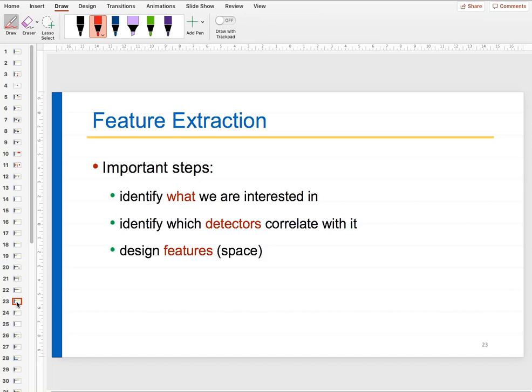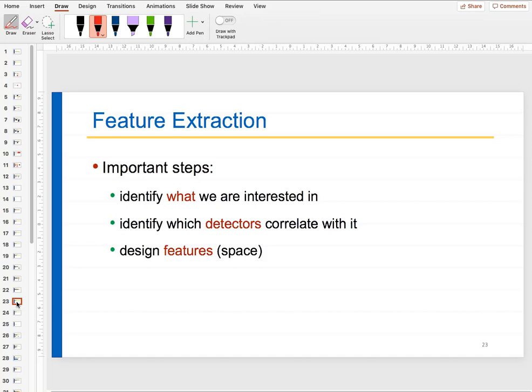Similarly, in images, if I am interested in knowing who is sitting, the person recognition kind of task, then I need different kinds of features. But let us say if I want to count how many people are sitting, a different kind of space is required. Let us say I don't want to identify people, I don't want to count people, but I want to find if anything suspicious is happening, or anomaly detection, something anomalous is happening, then I need a very different kind of space. A very different kind of features are required.